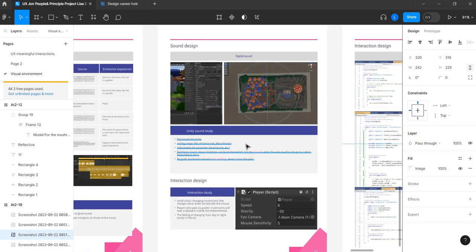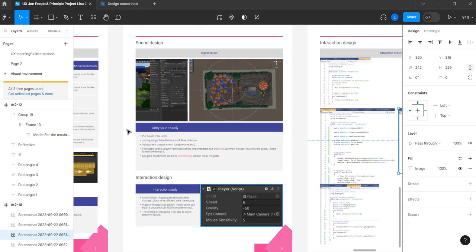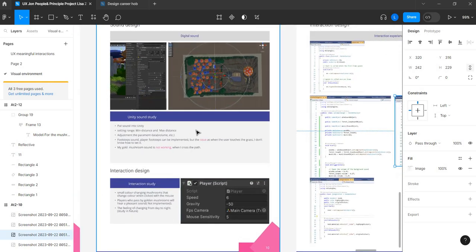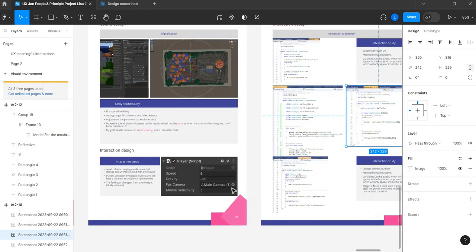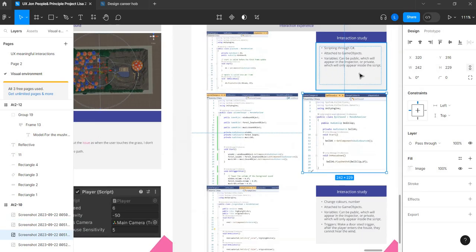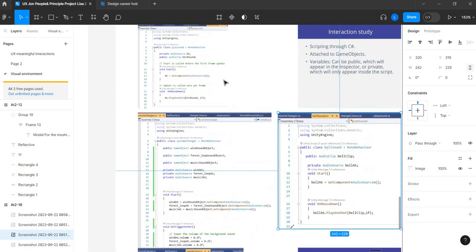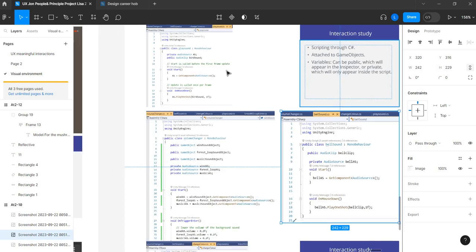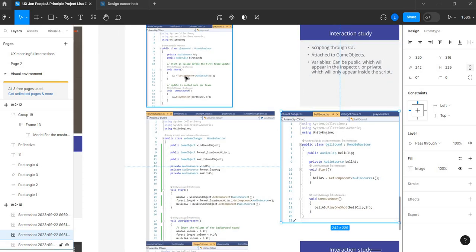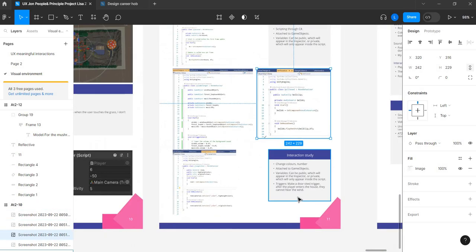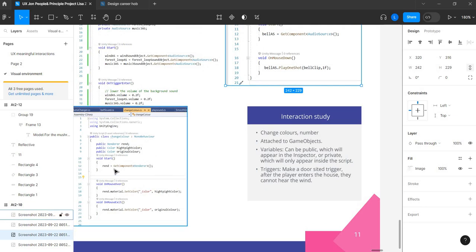Here are some design processes and my interaction design, my script over here. I use public and private variables, change color and number, and a speech and something like that.